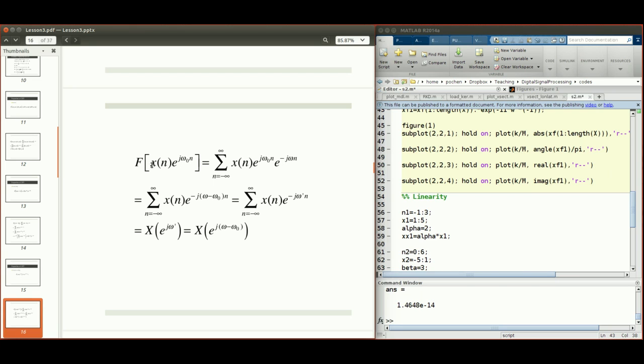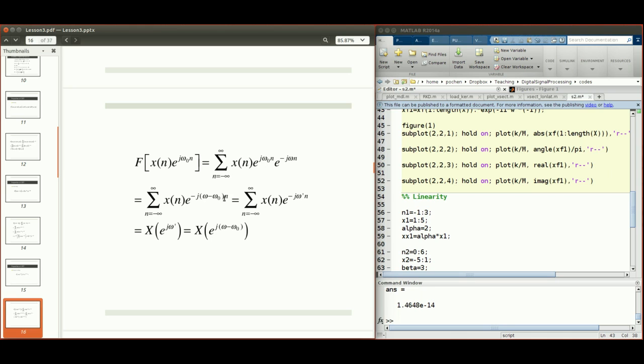The Fourier transform of xn times e to the j omega 0 n. In the Fourier transform formula, you have to replace xn with xn times e to the j omega 0 n, and then the rest of the formula, e to the minus j omega n. Now you can do some manipulations: you can combine these two complex exponential functions together, and it becomes e to the minus j, omega subtract omega 0, n. You see.